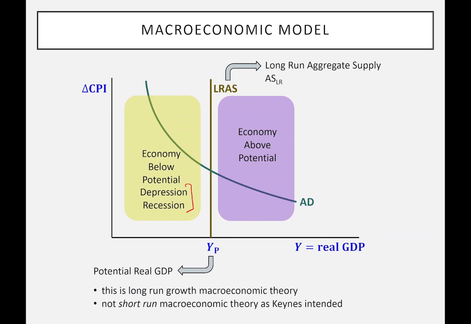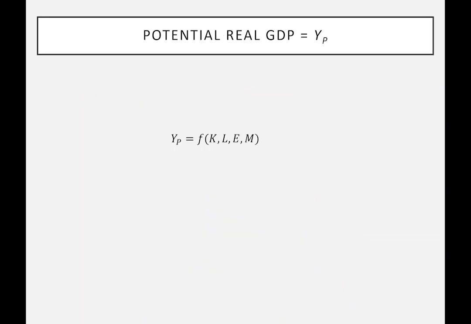Incidentally, it can happen under certain circumstances that the economy is above potential, in which case, for a short period of time, it can achieve more than it normally would. We'll be looking at this later for the remainder of the course: under what circumstances, and what the government can do to alleviate or solve this problem, particularly the economy below potential or even above potential. But for this particular lecture, we're going to be looking at the long-run aggregate supply curve, this vertical line, to find out what would make it shift to the right or left, and particularly to the right, because then we're talking about economic growth. So let's take a look at that now.